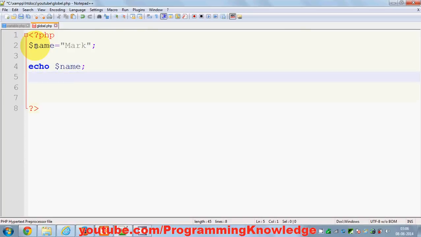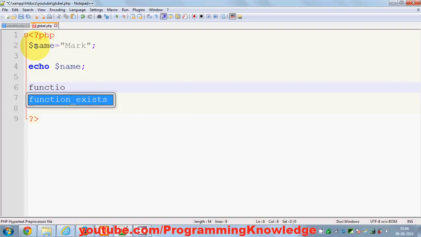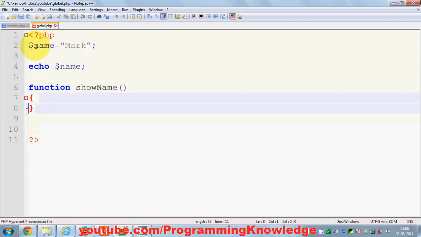But for example, I want to make a function to display the name. So I make a function, and I can say show name, and this will be my function. And I just want to display this name using this function.